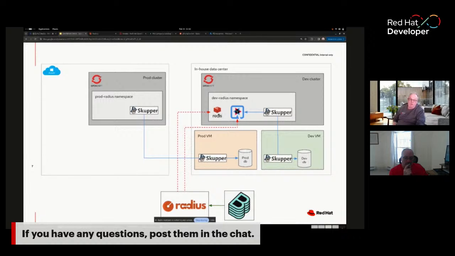And the cool thing about the Radius framework is that as a developer, all I need to do is specify we need a Redis cache for this application. Radius will look after where that Redis cache is deployed, whether it's deployed locally for dev purposes or whether it's deployed on Azure, maybe for QA or production purposes. And it looks after the connectivity between these via secrets in Kubernetes or OpenShift. So it does a lot of the heavy lifting around the deployment of these dependencies and wiring them all up for us.